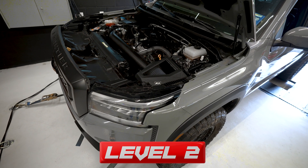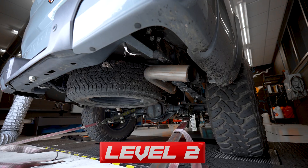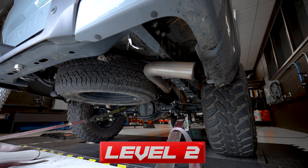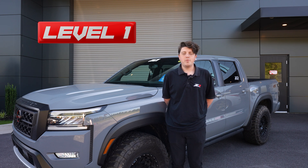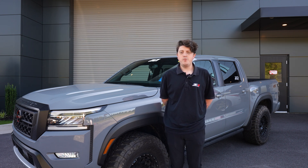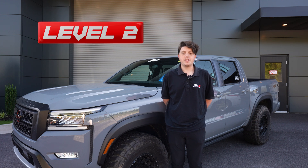For those who have upgraded to larger intakes or full exhaust, you'll need to select our level two option. This is going to have all the great options our level one has, but will require a little bit of tweaking on our end to make sure it's right for your truck. If you already have the level one tuning option and you want to upgrade to a level two down the line, you can do that by purchasing our level two upgrade-only option available on the website.